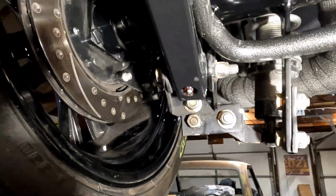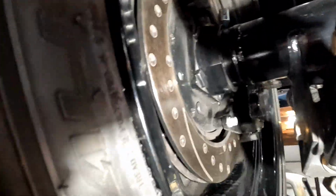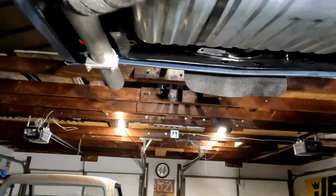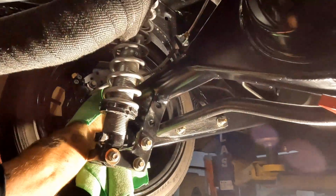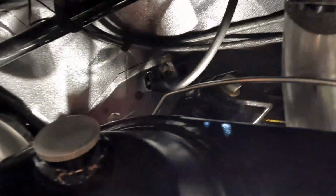How about your rear brakes? Rear brakes are Willwood 4-piston caliper Willwoods, with stainless flexible hoses. Got the crossbar way up top here. You can barely see it behind the zinc gas tank.